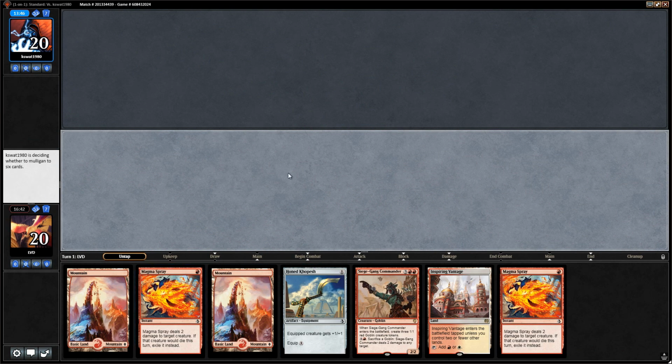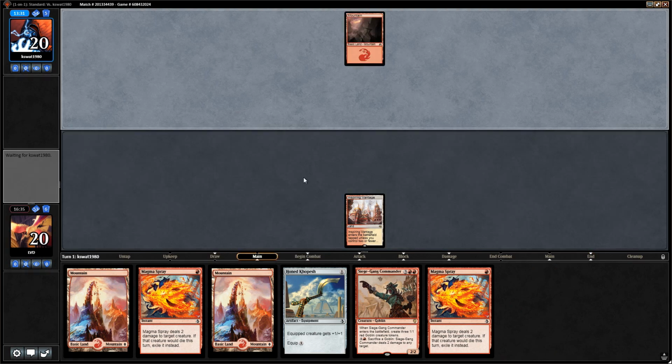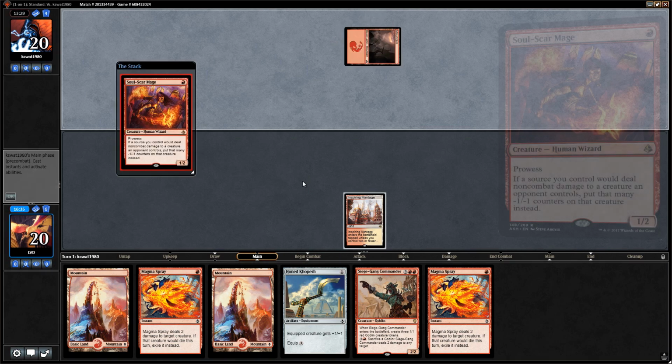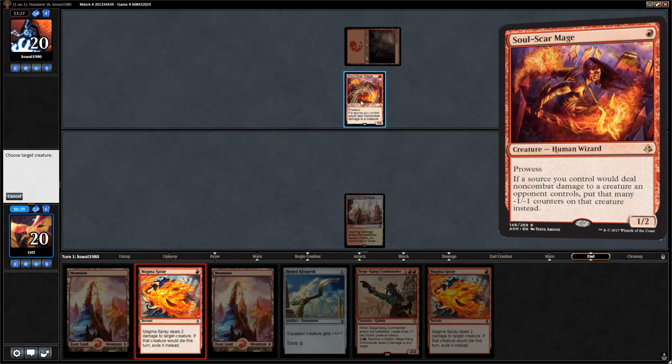Early interaction with Magma Spray, and then Siege Gang Commander is kind of the big stabilizing play, and lands to go with it. We even have an equipment. Think we'll keep up Magma Spray here on turn 1, in case of a Bowman Courier. Soulscar Mage instead. Yeah, that's probably worthy of a Magma Spray.